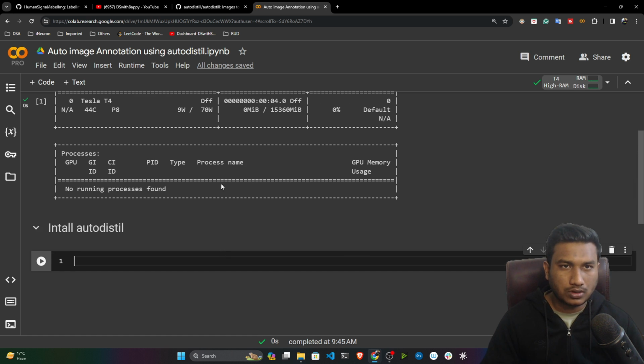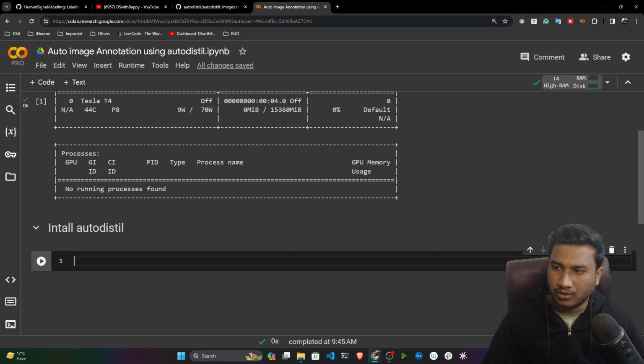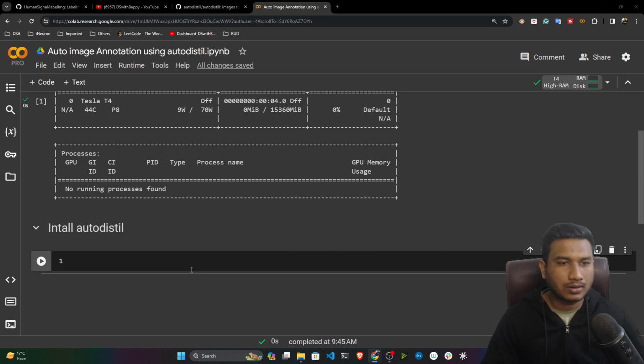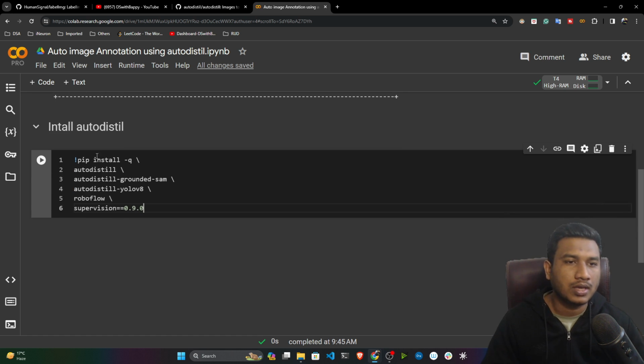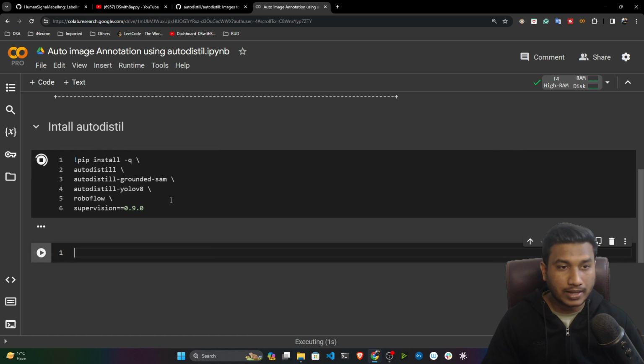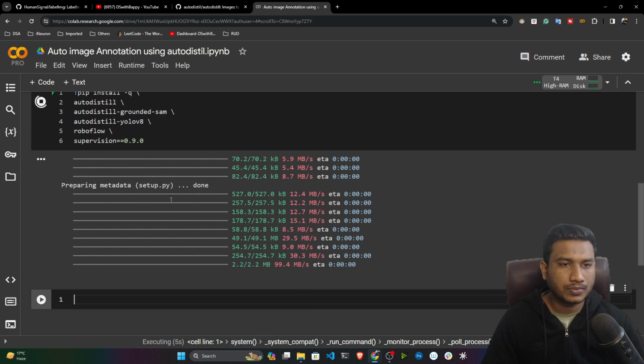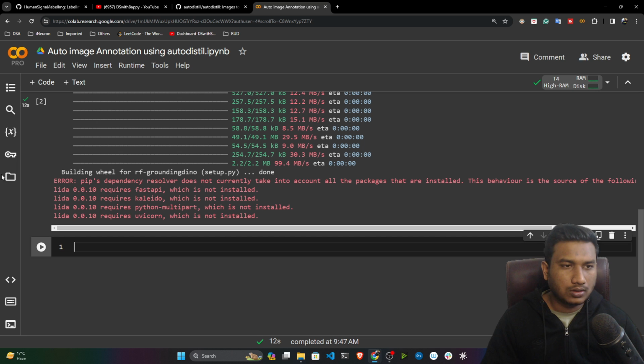So to install Autodistill, you can refer to this GitHub. I already prepared the command for you. With Autodistill, you also need to install some extra packages, just for the dependencies. So this is the command, guys, you can execute. As you can see, this is the command to install Autodistill, and these are some required packages you also need to install. Now let me quickly install this Autodistill package on my Google Colab. You can also install this on your local machine, it is completely fine. All right, it is done.